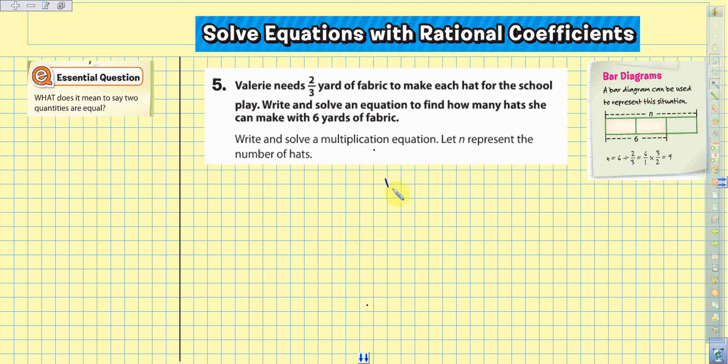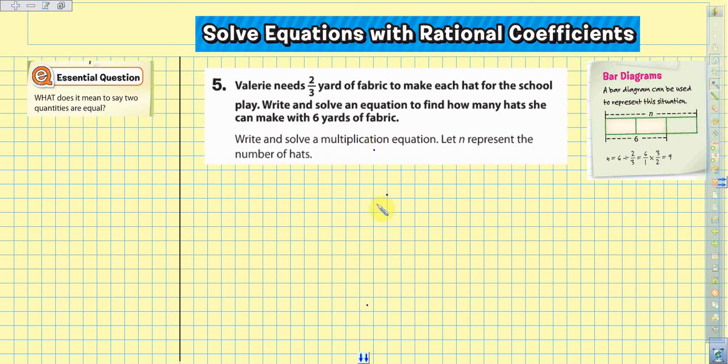Okay, here we go. Example 6, another word problem. But we already know how to do these, and we know that it's going to be an equation, and we know we're going to have a variable. We just need to figure out what's going to be multiplying, adding, subtracting, dividing, and what is it going to be equal to. So here we go.